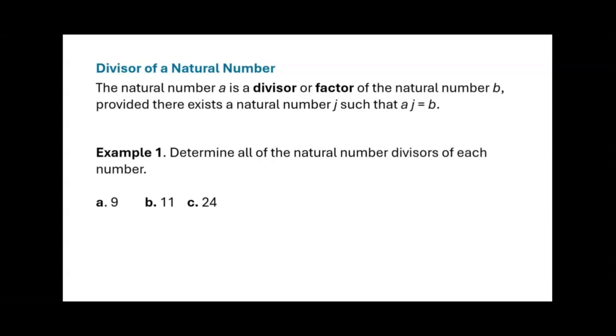One of the questions is, can you find all of the divisors or all of the factors of a number? And yes, there are actually formulas for how to do it, but you could do it one by one. For example, if I focus on 9, what are the divisors? What are the numbers that divide it? Well, remember that 1 divides every number, so it's divisible by 1. It's also divisible by 3 because 9 is equal to 3 times 3. And it's also divisible by itself because every number is divisible by 1 and by itself. So it has 3 divisors.